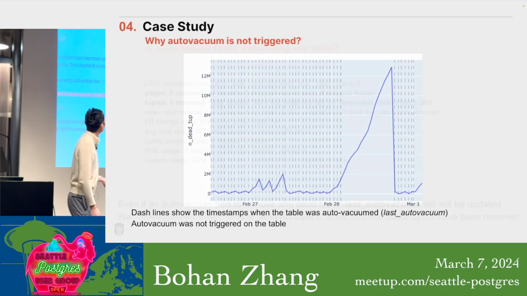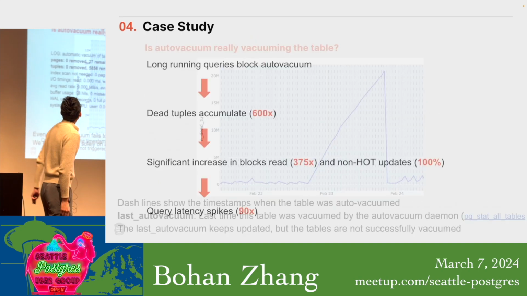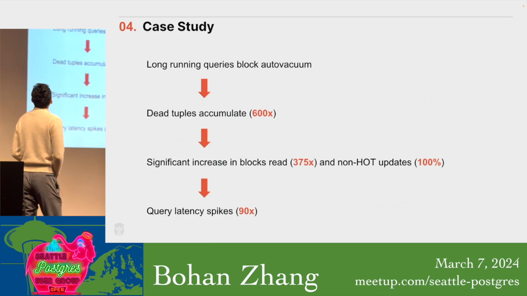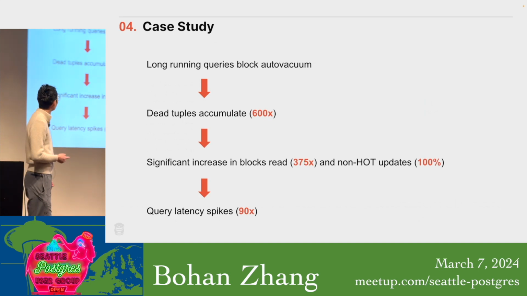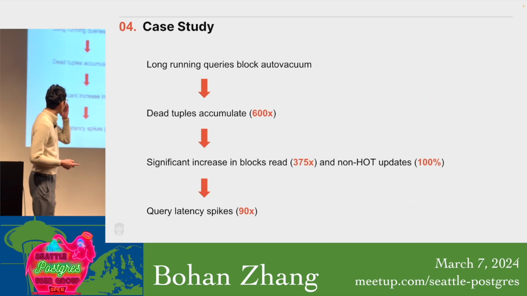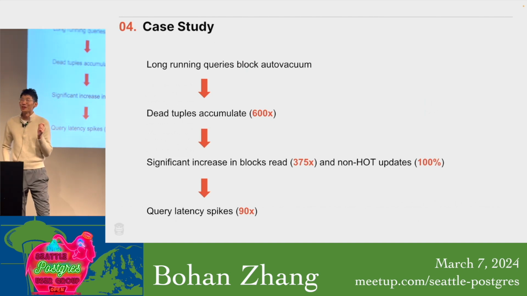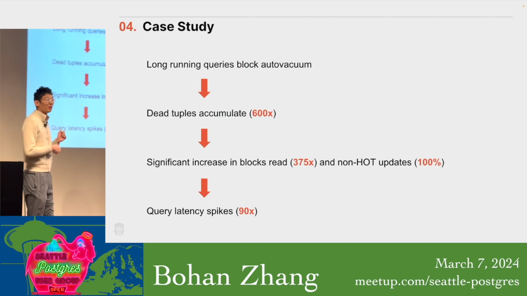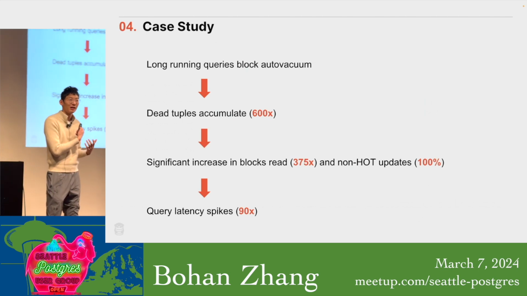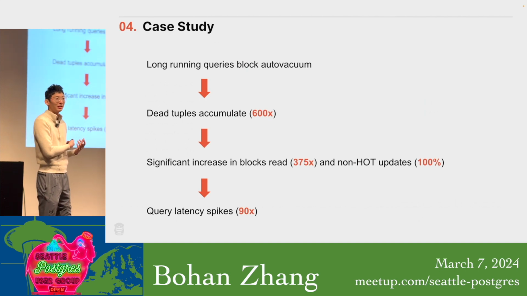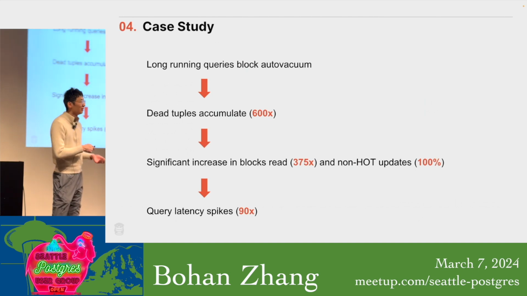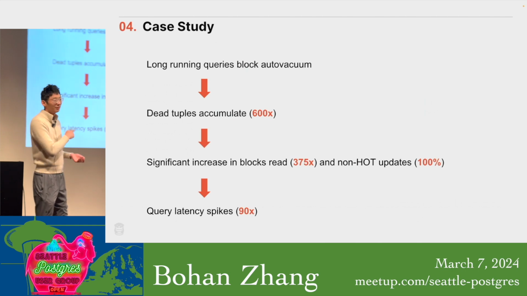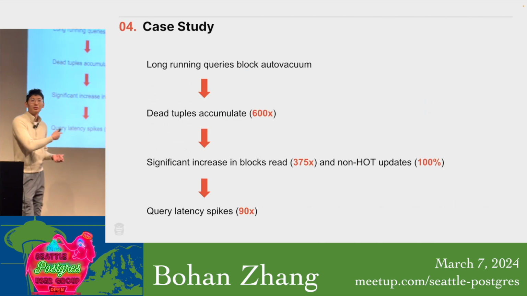If you go back to your first case study, at the takeaways from the first case study, I was confused. Yes, right there. Are you saying that the dead tuples accumulating cause non-HOT updates? Yes, this is a very interesting thing. In this example, yes. But I'm still trying to figure out why it happens. Actually, I can reproduce it with simple TPC-C code. It's not always happening, but it happens for this customer.